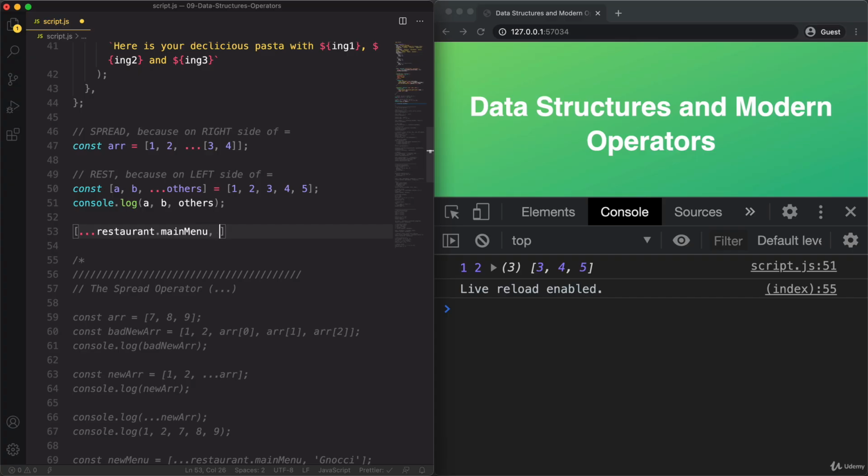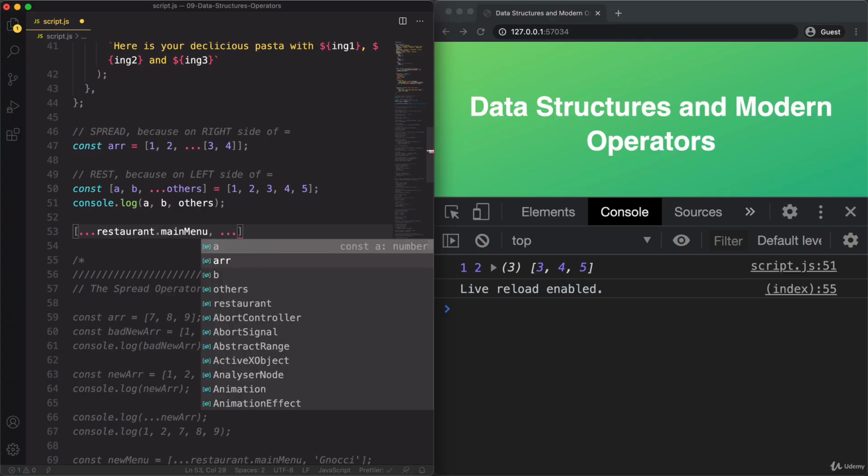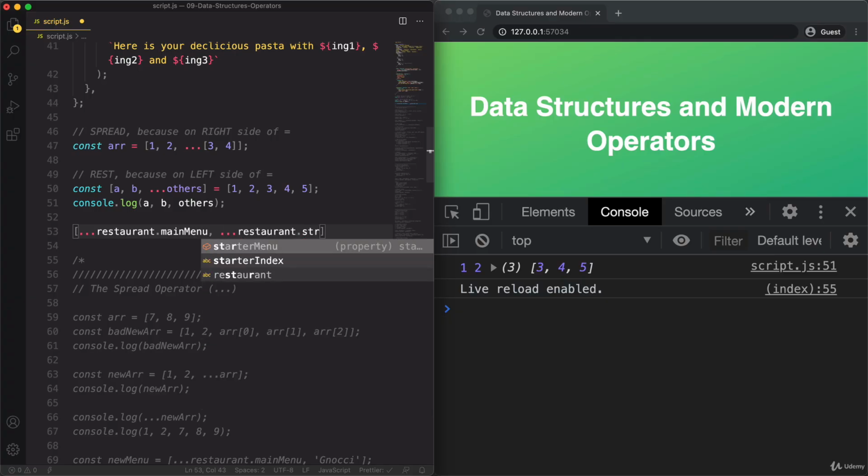So we take all the elements out of that array and put it into a new array. And then into this new array, we also put the starter menu. Okay, so this is going to be a big array with the entire menu. But now we can actually also use the REST pattern here. And so again, we do that here on the left-hand side while we are doing destructuring.